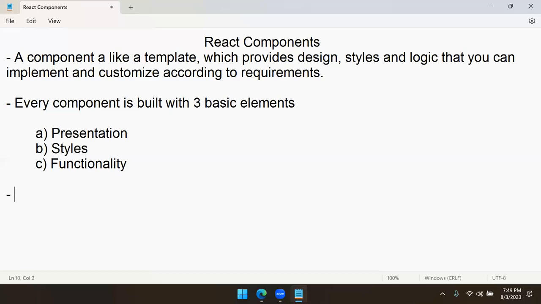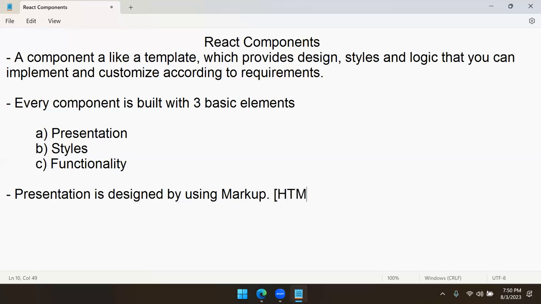How do we design presentation? How do you create presentation? Tell me. Presentation is designed by using markup, and markup language is what?